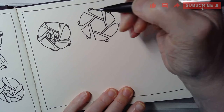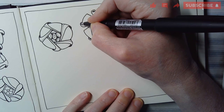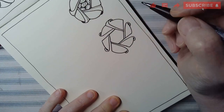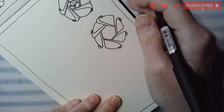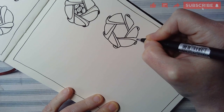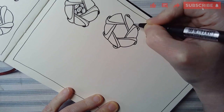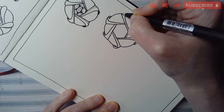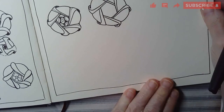So the next one then is to join this over here. So we need to join these lines together. Either way works. You just need to make sure that you've got a nice way. Oh, did I miss there? I did a bit. Like that. That is a little bit different, isn't it?